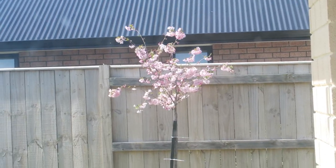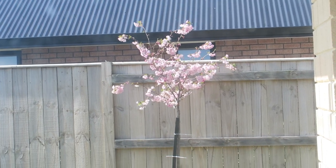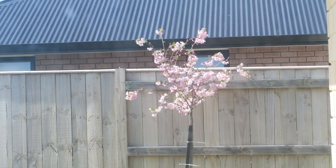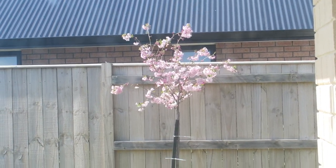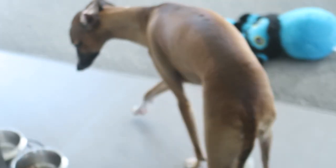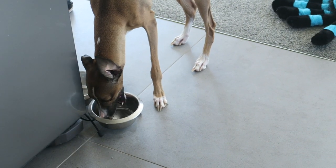Look how pretty our cherry blossom tree is now though! I feel like it's blossomed so much more in the last few days compared to last time I showed you, and now it looks really really healthy. I thought it was kind of half dead, but it looks really really good now. I made the soup - smells so good! It tastes kind of like Thai green curry mixed with kumara. It's so good!